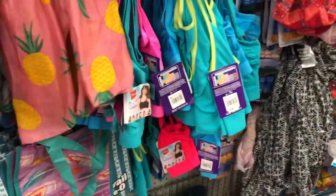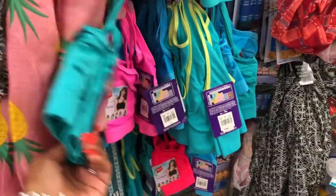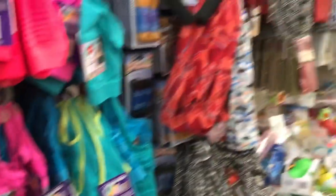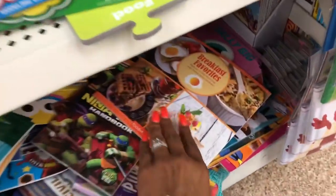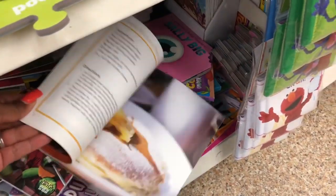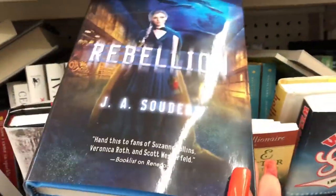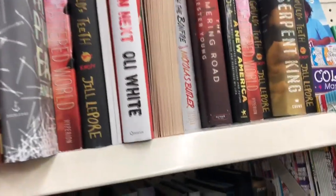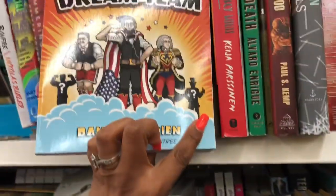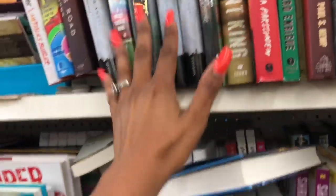If you're wondering where I found the bandinis, they're over where the scarves and socks are, and they got more here as well. Let's take a quick look and see if we see any new books. I see 'Rebellion' and 'My Dream of Danger' — I think I've seen that one before. Nothing too new in the book section that I can see.